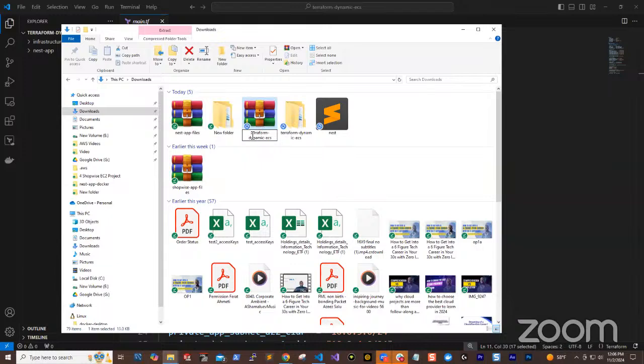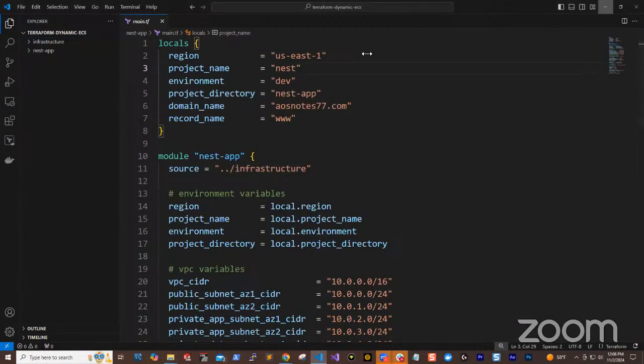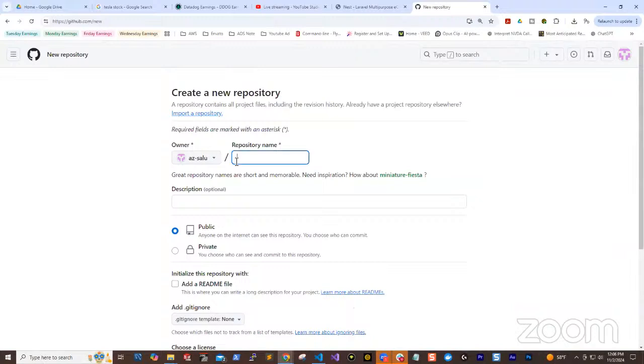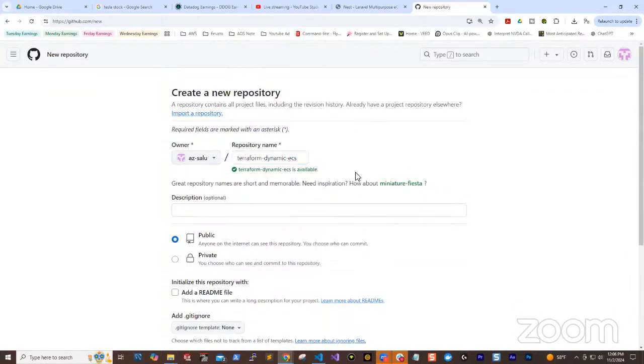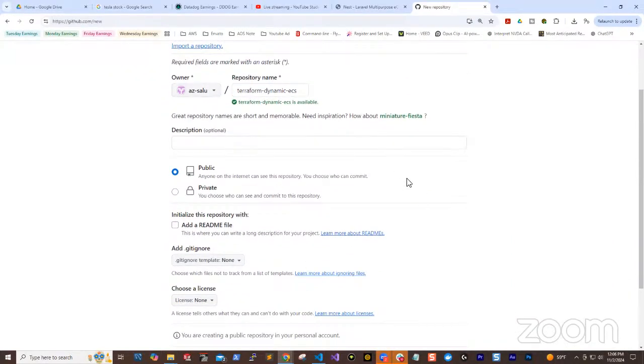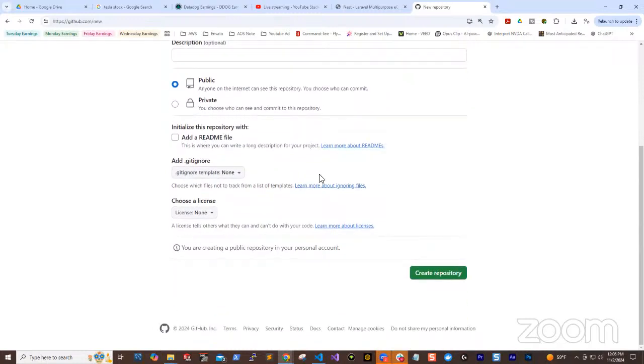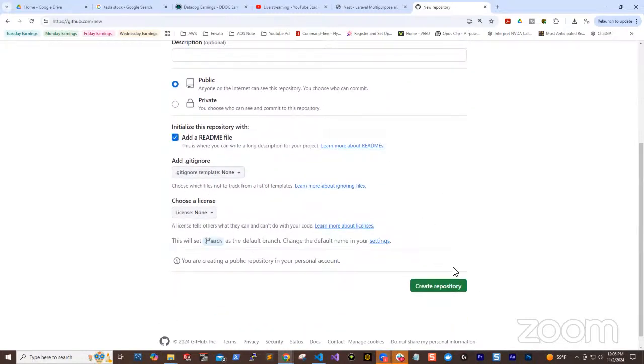I'll call it Terraform ECS. I'll make it a public repository, and I'll just add a README file and create the repository.